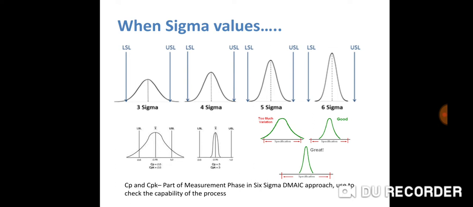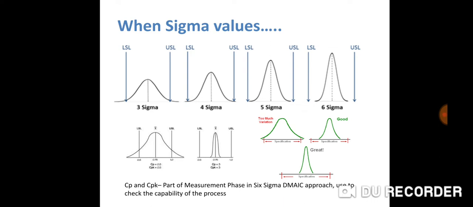To have Six Sigma, the yield will be 99.999967, or in other words, the defect rate will be 3.4 defects per million opportunities. If we make 1 million products, the allowable defect count is 3.4.